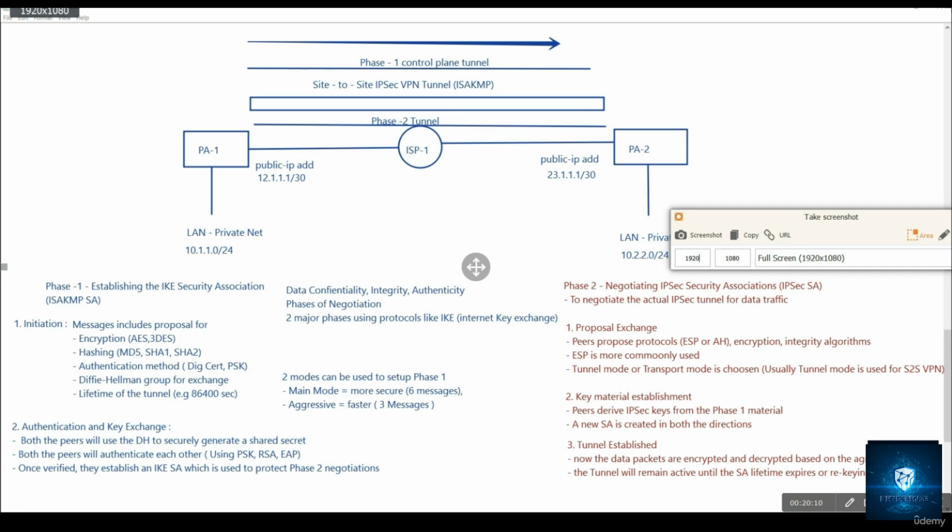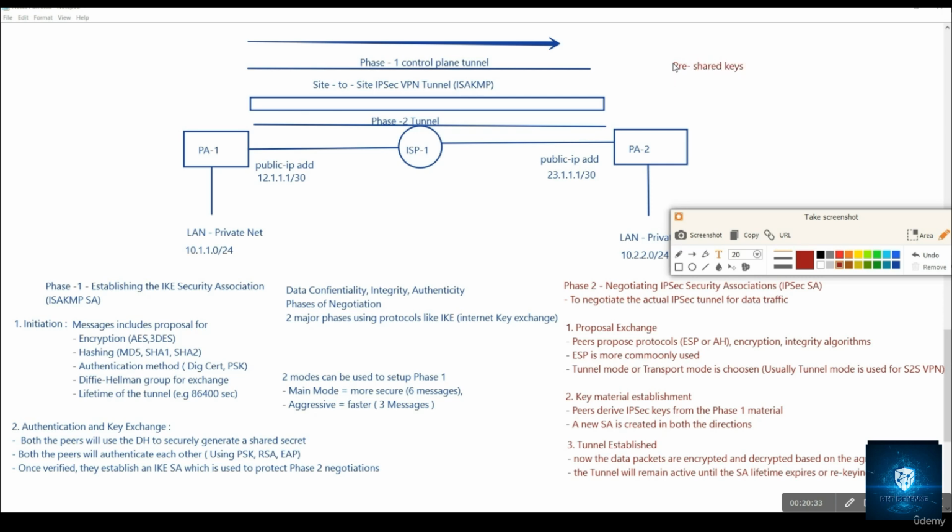Okay, so let us say now you have two sites, PA1 and PA2. The VPN configuration on both the gateways will include setting up your pre-shared keys. So you need to make sure they configure the pre-shared keys for both the sites.